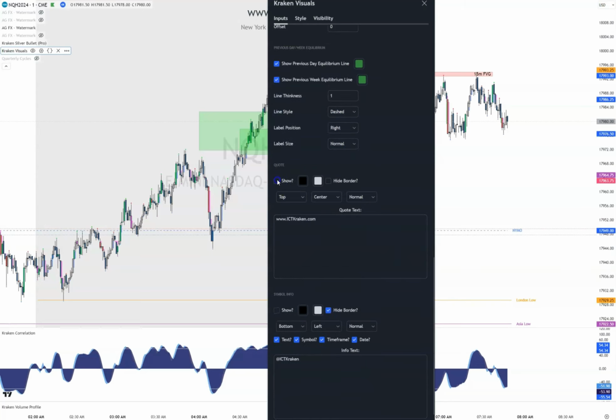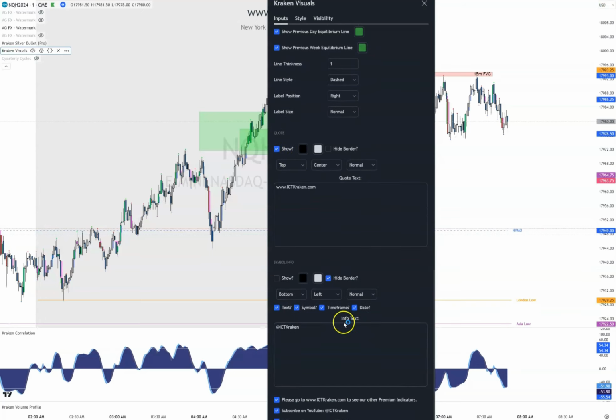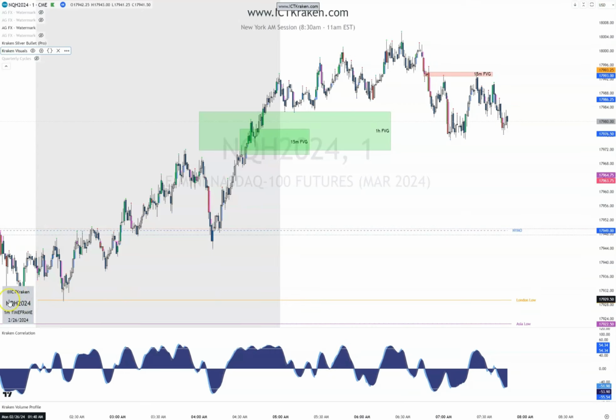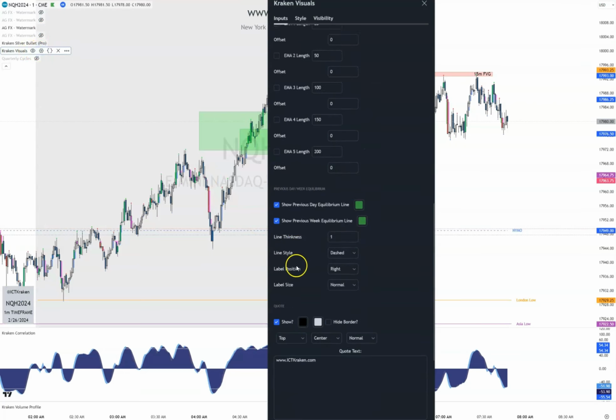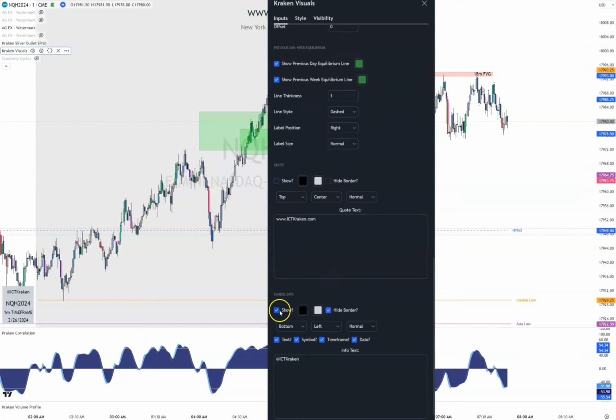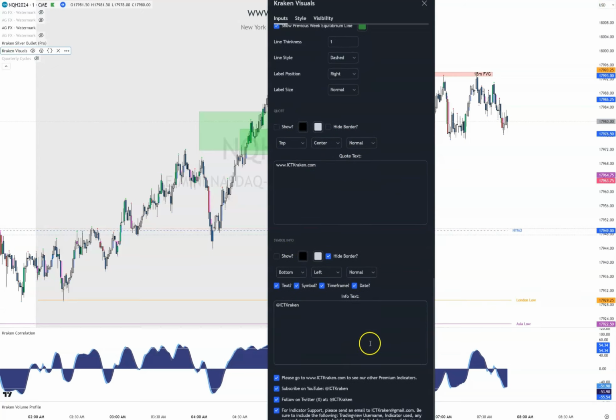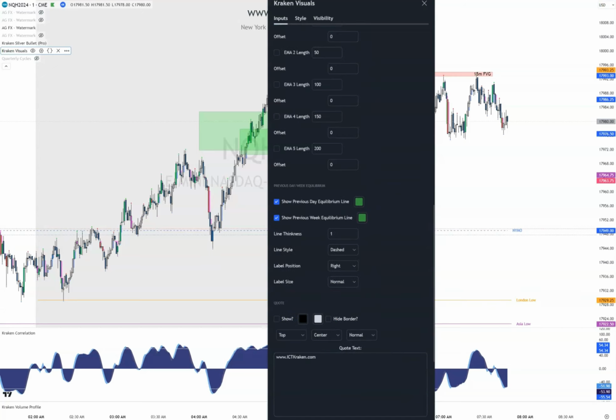And then you can also show a quote, which would be the top box, and then you can show a symbol info box here. So I'll click those on. This box I have at the bottom left, so it has the time frame, the date, and everything right there. And then it also has this box right here. If I don't have this on, that's where it would be. Okay, that's one, so let's turn that off. So you have a quote, and obviously you can adjust it, hide the borders, change the font style, and all that stuff. Okay, all right, so I'm going to leave that on.